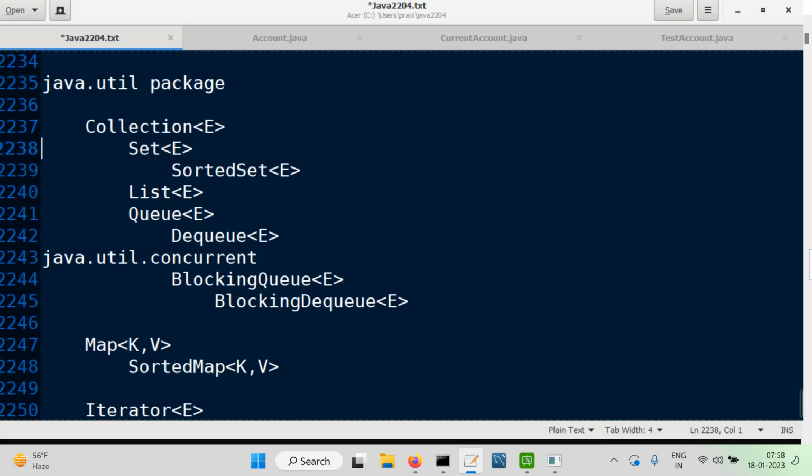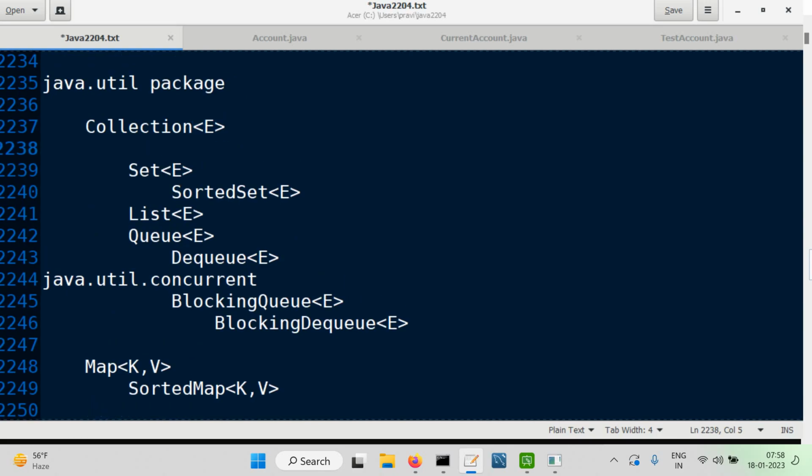In the collection interface, one of the methods I'll put here returns an iterator of E. So this is a method in the collection itself. It's going to be available for all.